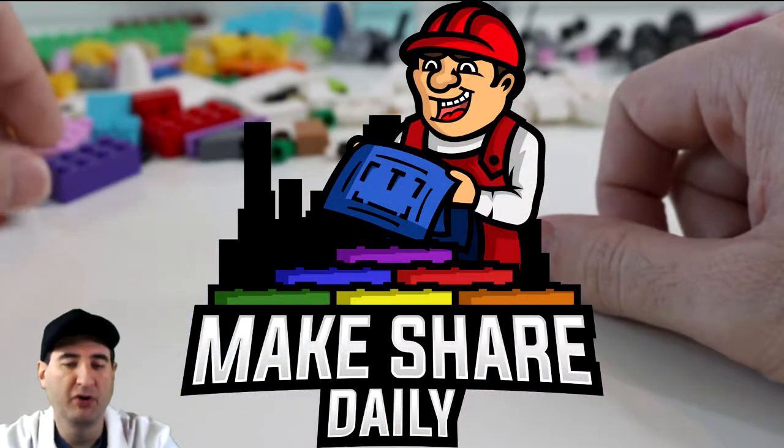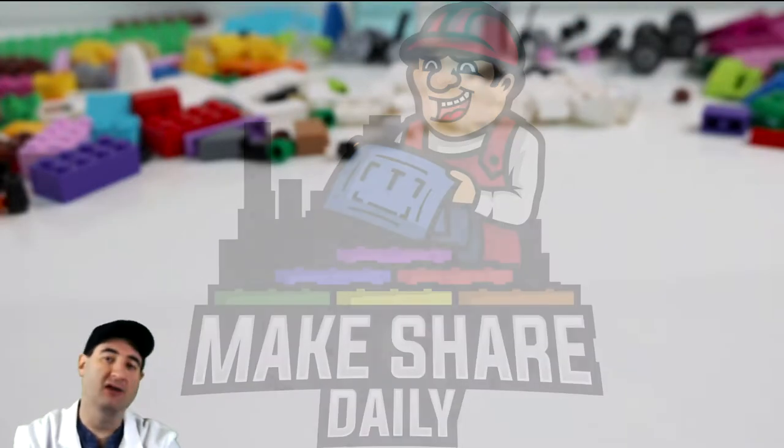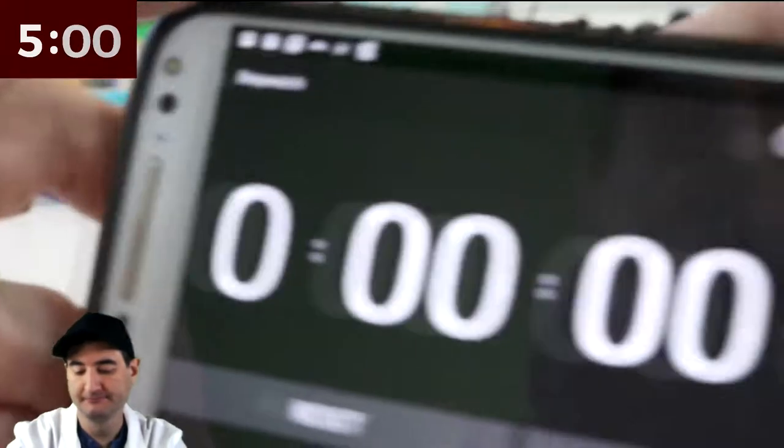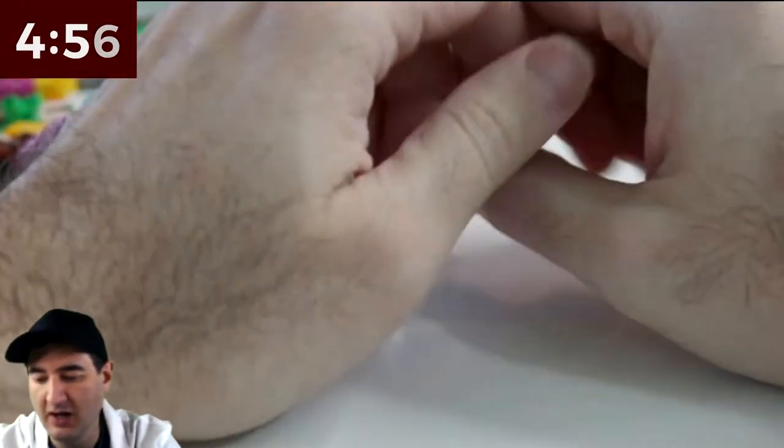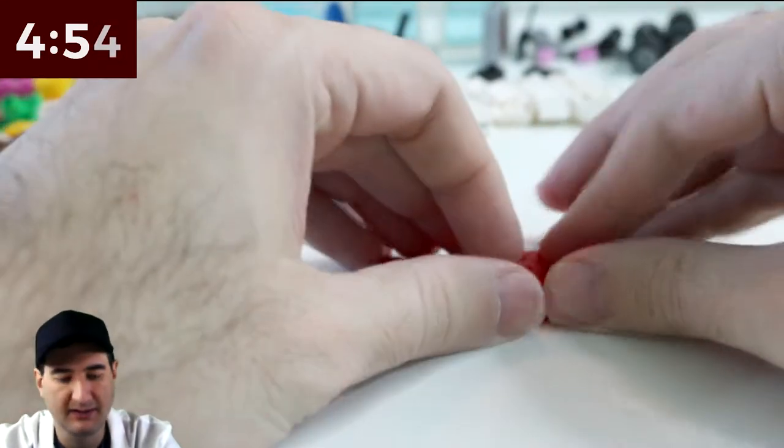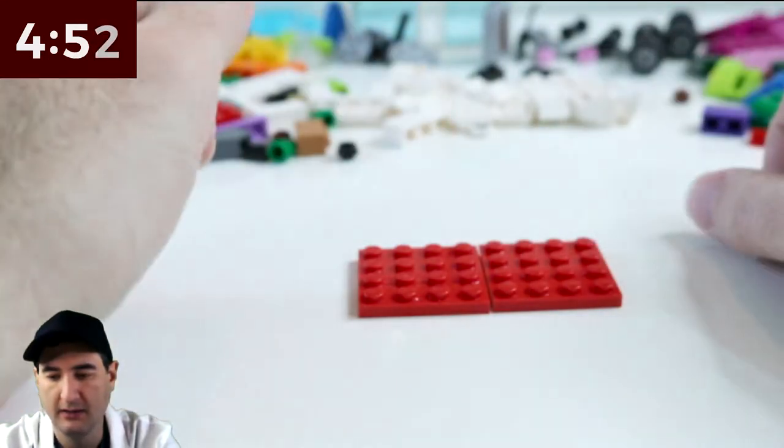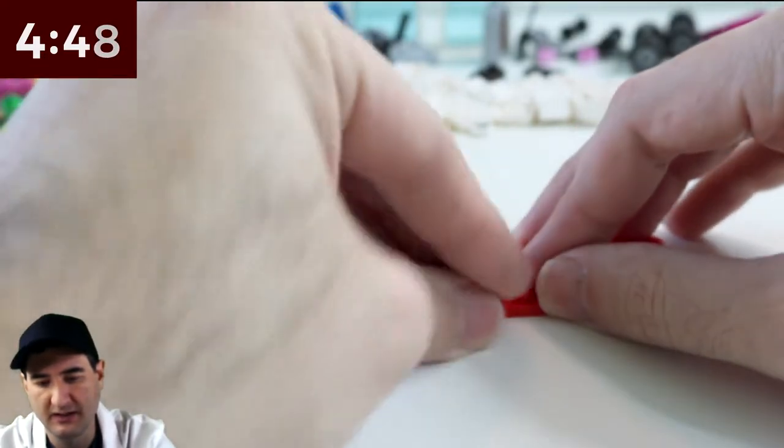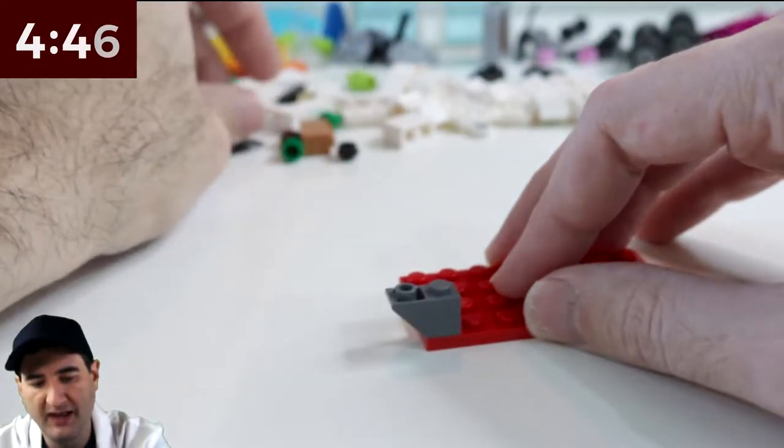So we need to build a boat that floats and it's got to look like a fishing boat. So let's get five minutes on the clock. And let's get to it. So a fishing boat. I'm thinking something like this. Okay, something like this. More of a flat bottom.